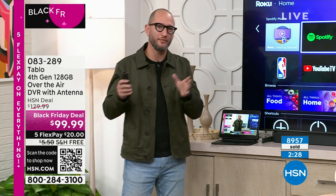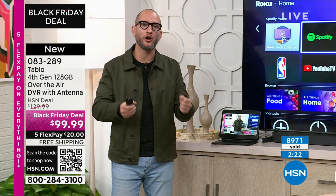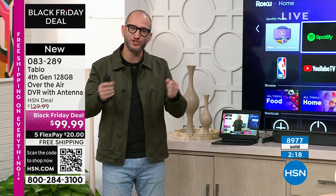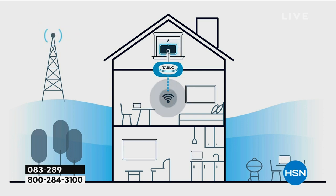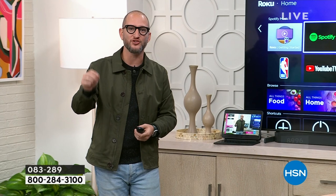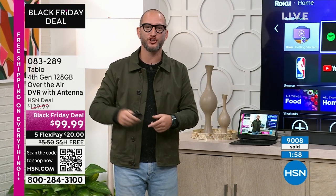I mean, I think about antennas. I've had antennas. We've had many antennas here. One of the issues that we run into is that it's hard to find a good place to put your antenna. With Tableau, since it connects over your Wi-Fi, it's not hardwired to your television. So you get to place your antenna, as we're showing you right here in this little video, at the most optimal place. Now, it could be in the attic. Maybe you don't have an attic. It doesn't matter. It'll help you find the most optimal place in your home so it's facing the actual local antennas that pick up all of your local channels. And then you connect it to your Wi-Fi.